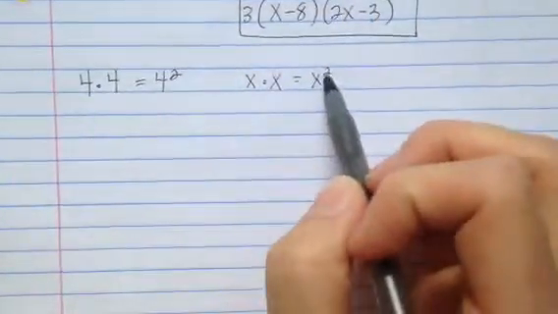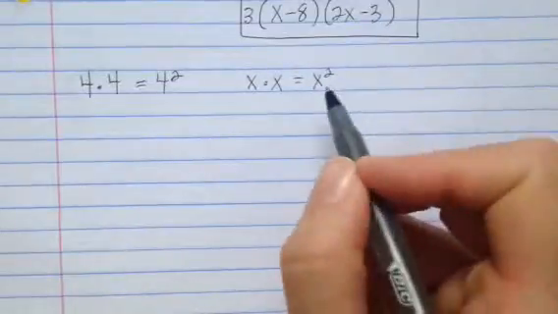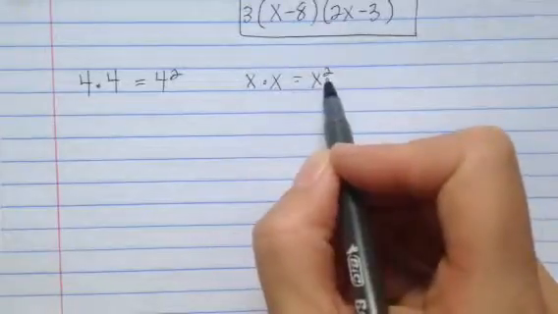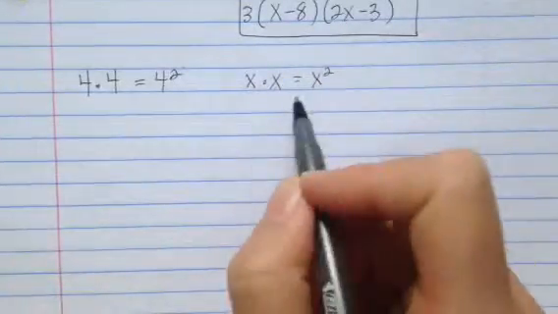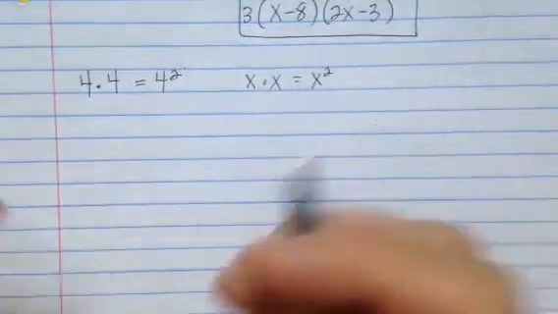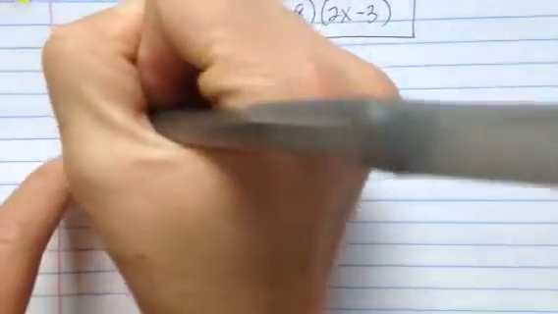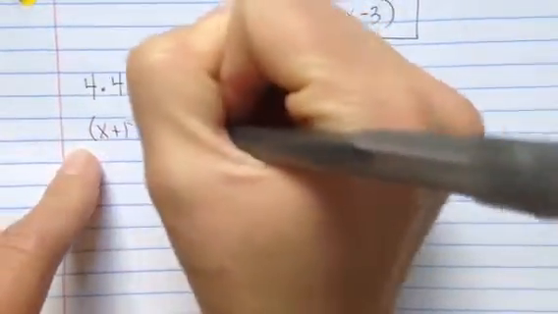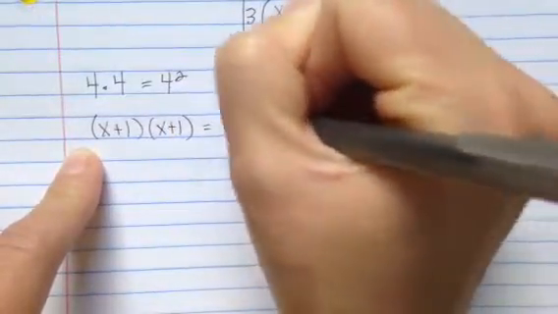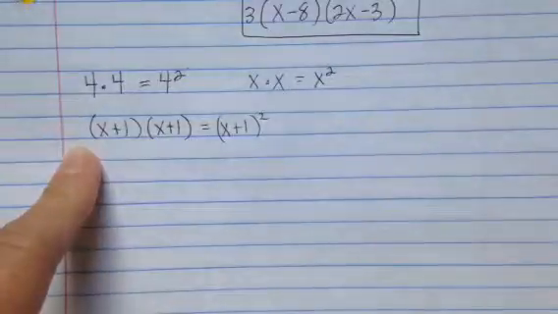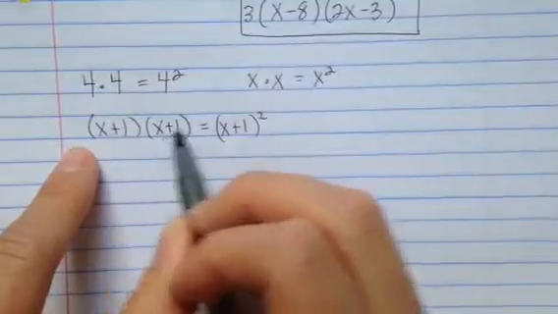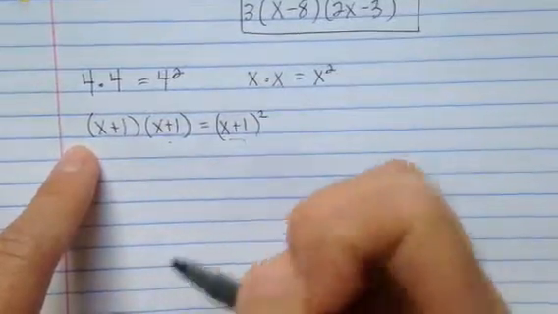So really, something is a square or a perfect square if the number times itself is a square. So then it's just going to be x squared. Okay, so something times itself just makes it squared. So if I had something like x plus 1 times x plus 1, well then that would just be x plus 1 squared. So when factoring, if they're perfect squares, you're just going to end up getting the same thing here and there, and then you can just write it like that, and that's your answer.